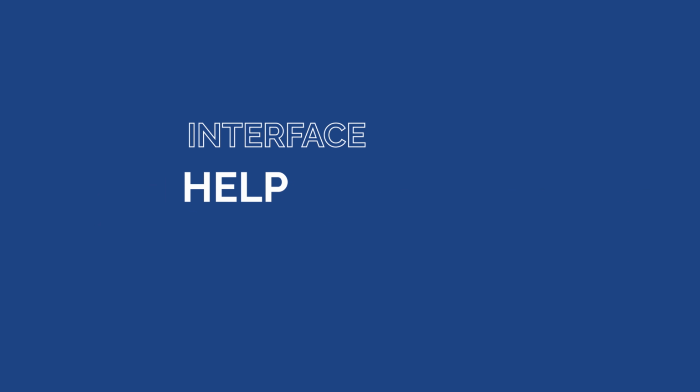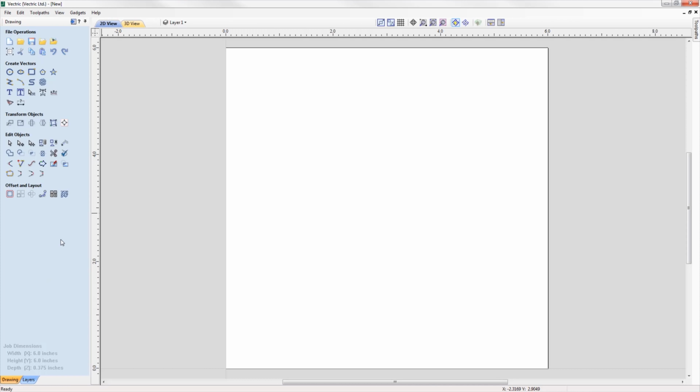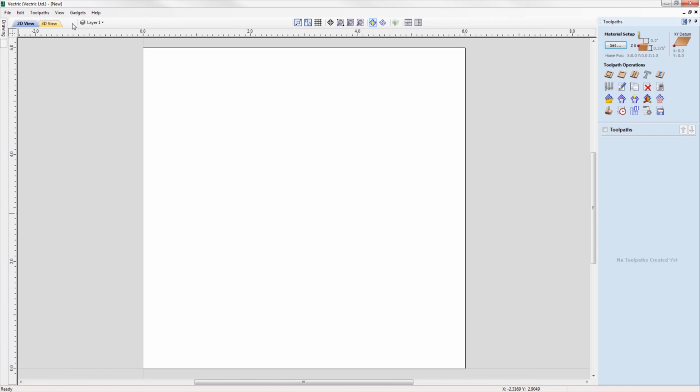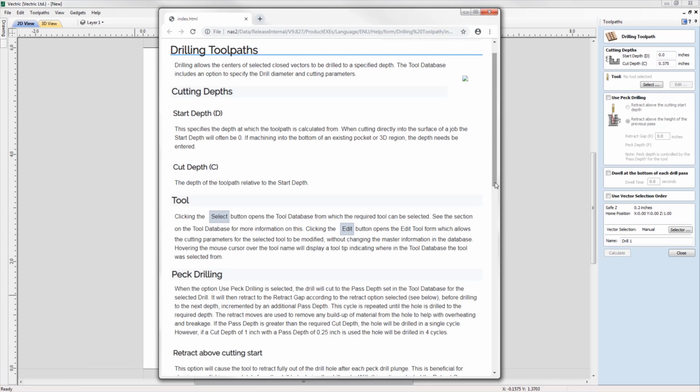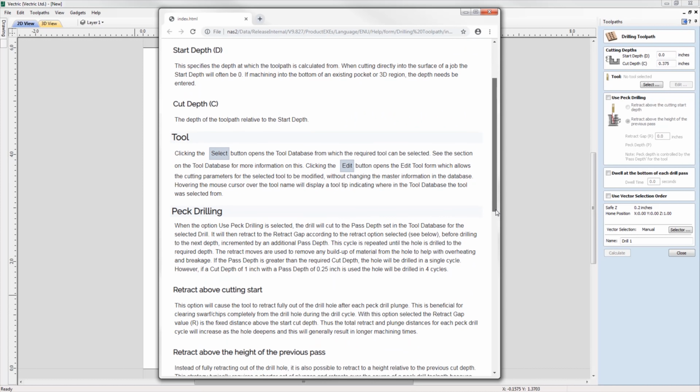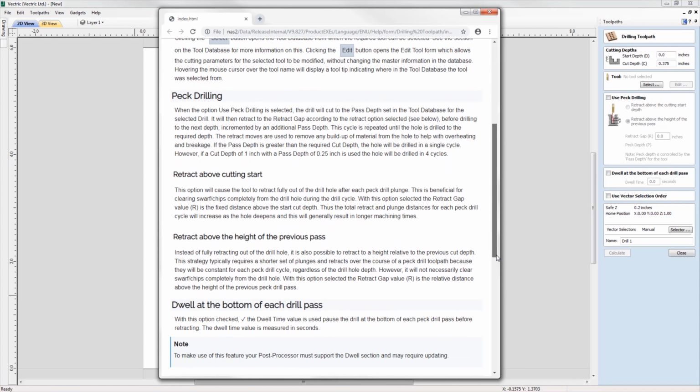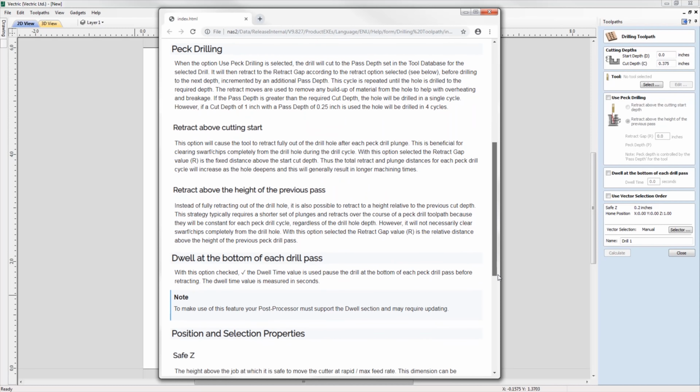Getting help in the software has never been easier, as now you can get help for all the forms using the handy integrated help functionality. Simply click on the question mark icon on the top of each form to get the help for that specific function, helping you get to the documentation quicker and easier directly from the tool you want to learn more about.